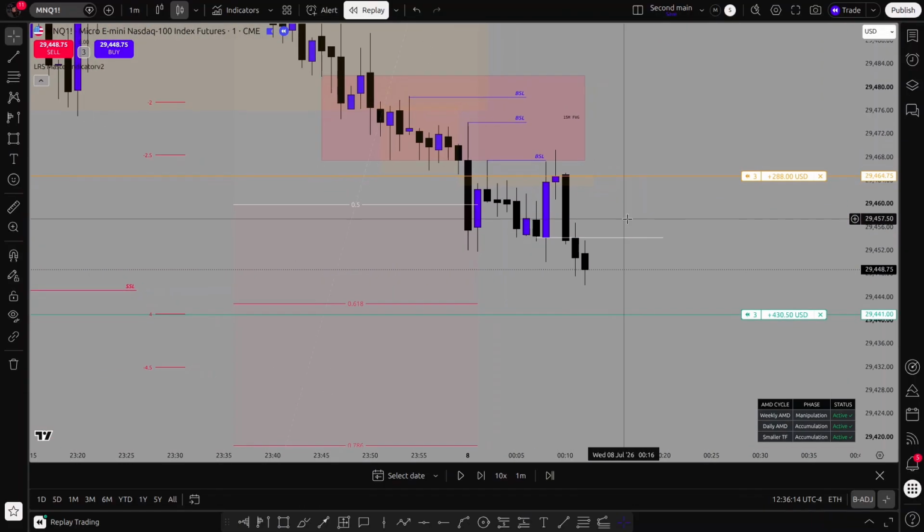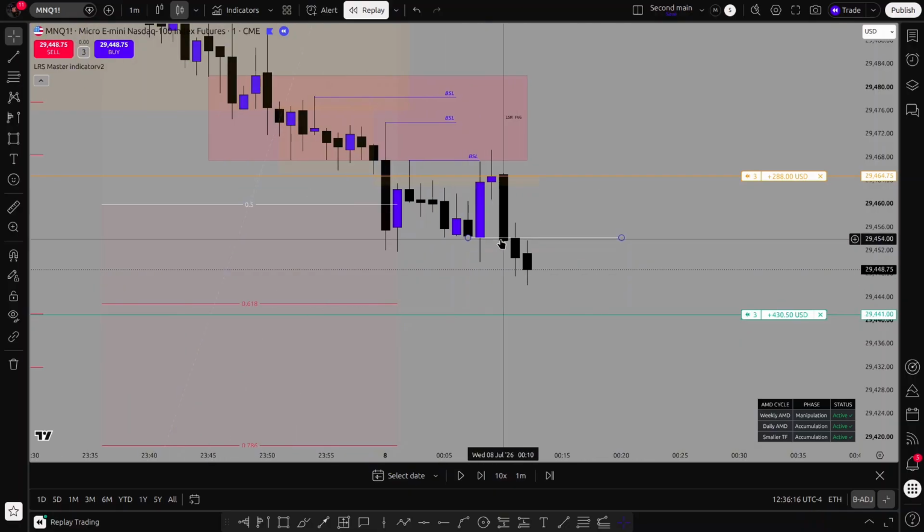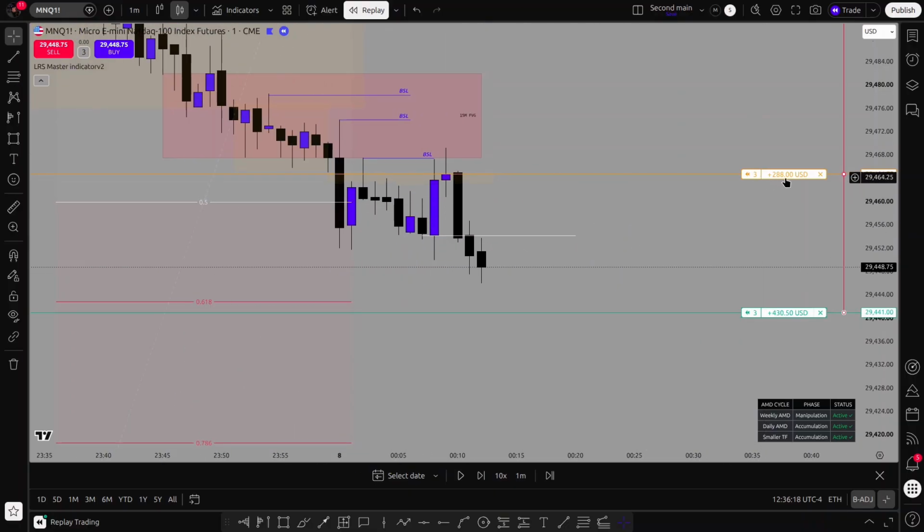So at this time, I'm expecting this change in the state to hold. So that way I can start trailing my stops even more aggressively and maximize the amount of profit that I actually make. Because 288, it could be enough for some people, but me personally, I'm targeting anywhere from $400 to $600 every single trade on the funded accounts.